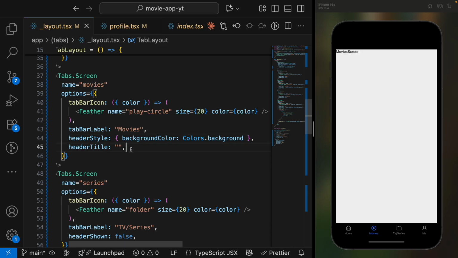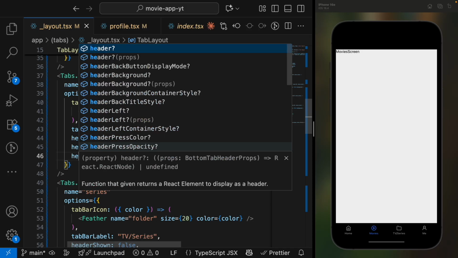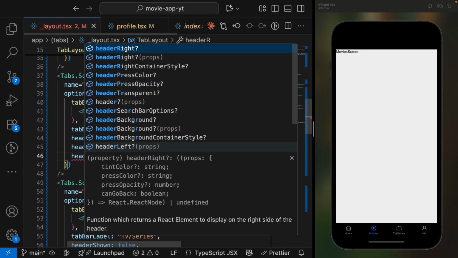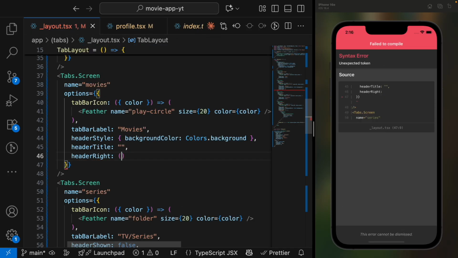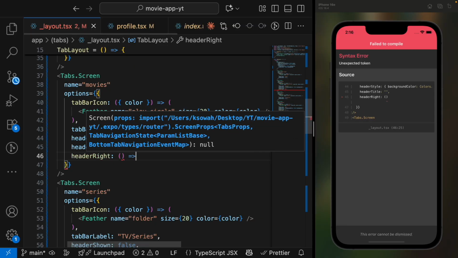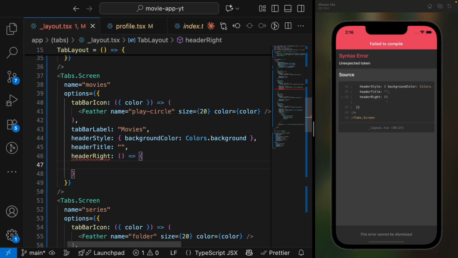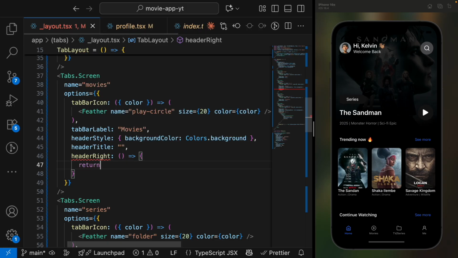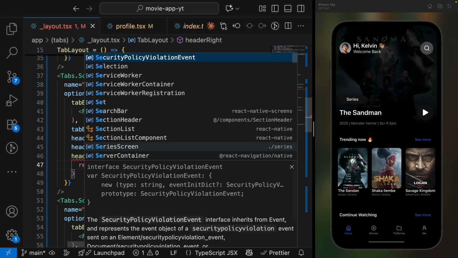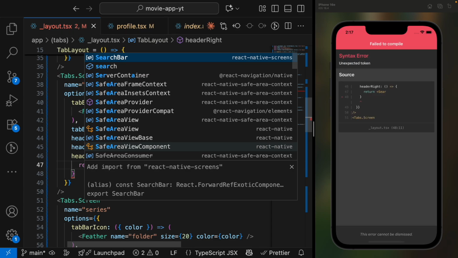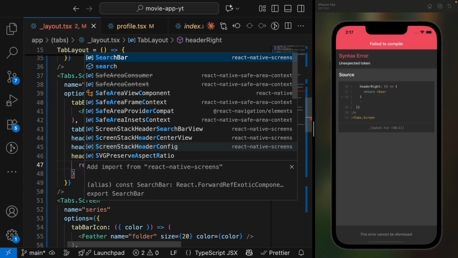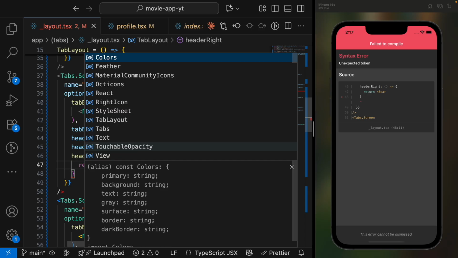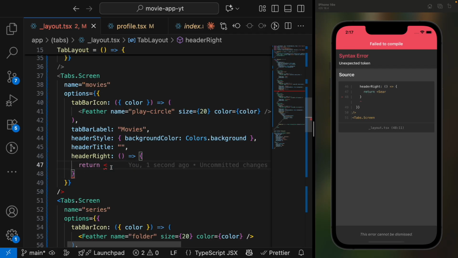I'm going to add a header right component over here. And simply going to be returning the search component that we created in. So it is the right, this component.